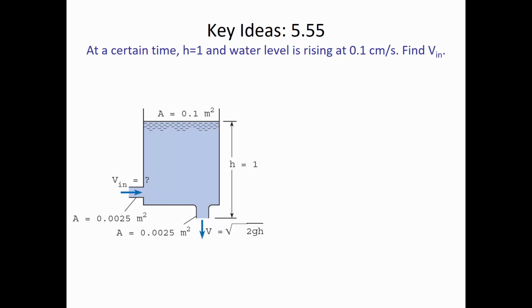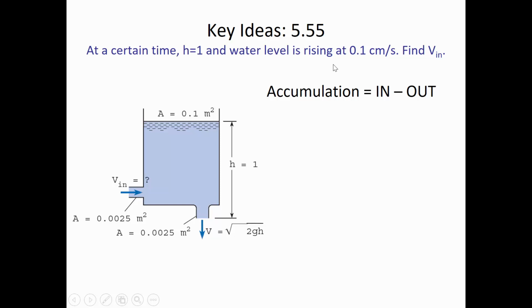So the cross-sectional area of the tank is given directly. You don't even have to calculate that from a diameter. And they tell you how quickly it's rising. So this is kind of like the reverse of the example we worked in class today, where we were trying to find the velocity of the rise from known ins and outs. Here, they give you the liquid level rise, and they give you the out. What you're trying to find is the in. So remember, this is an application of accumulation is in minus out. And if the liquid level is rising, that means there's a positive accumulation.